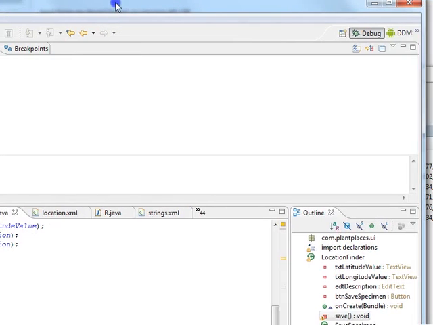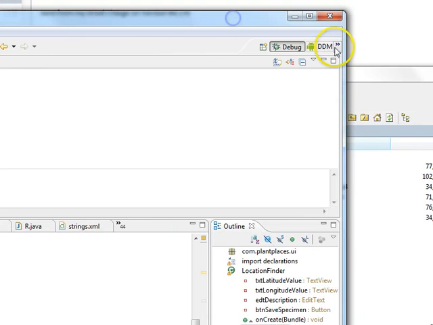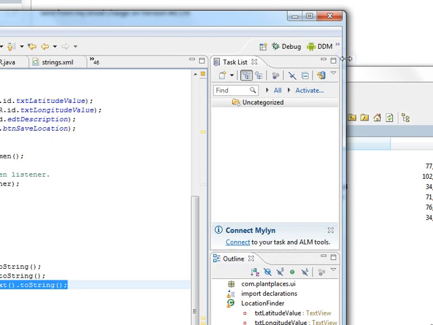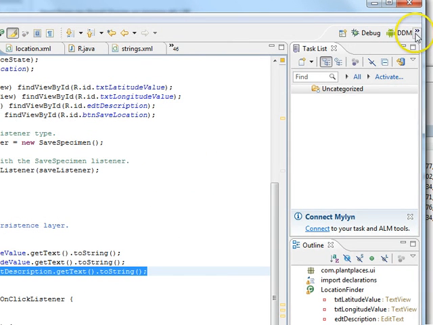What's confusing now about Eclipse is it leaves us in this debug view. We can go back to our editor by, let me move this over, by clicking down and choosing Java. Okay, that's a bit tricky. Actually, I think we were in Java EE view. Were we in Java EE? Let me see here.